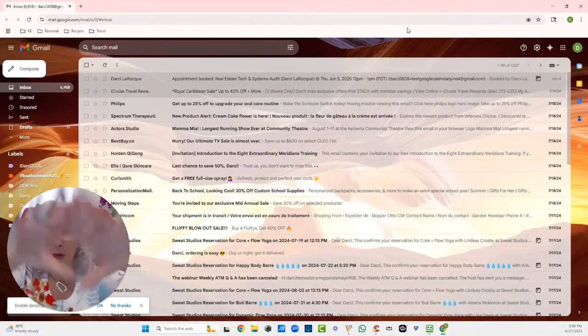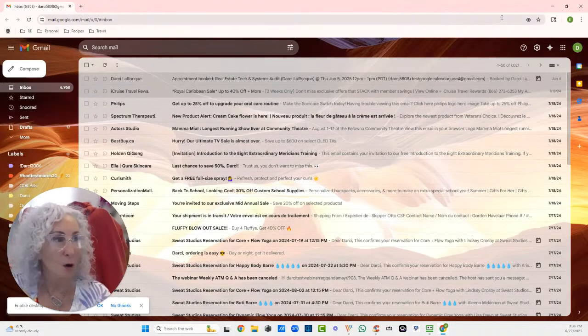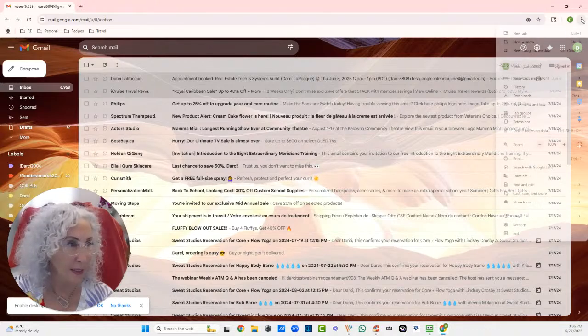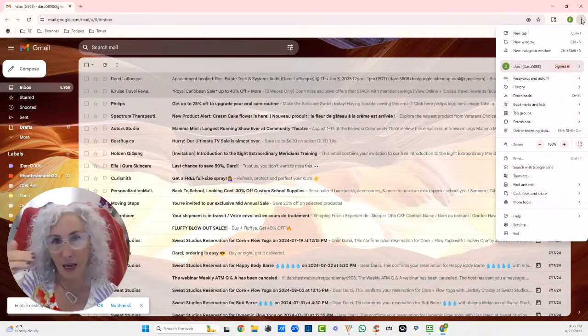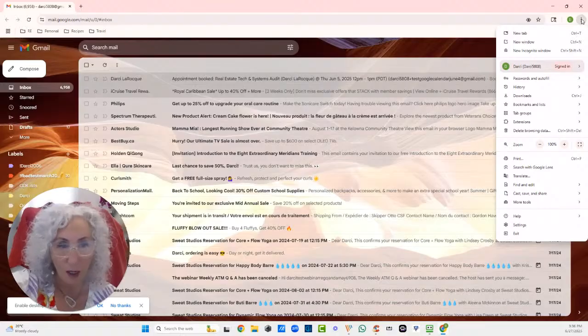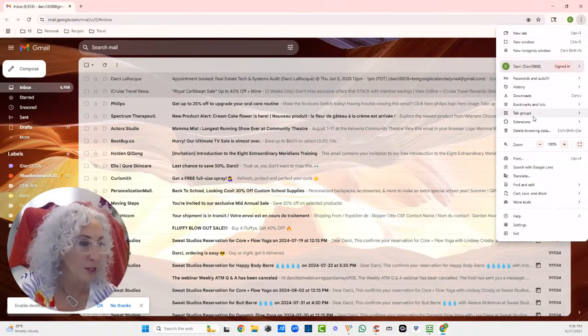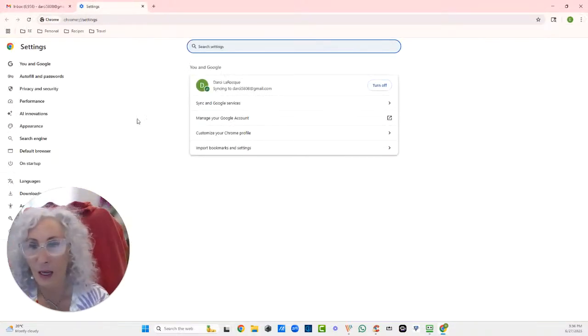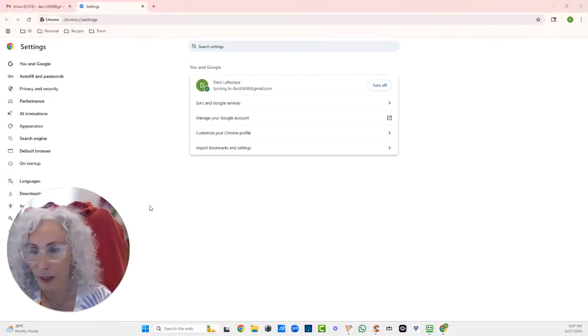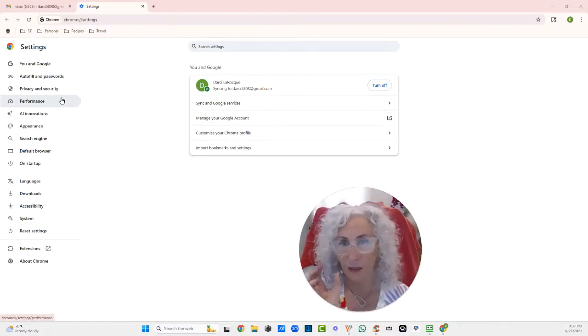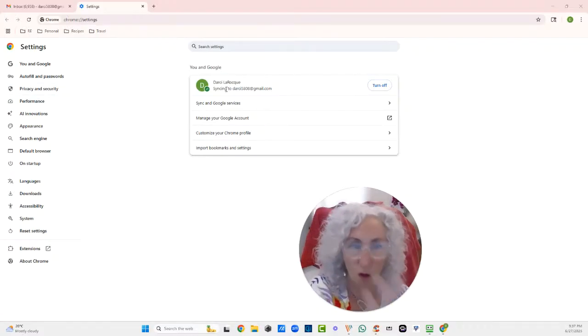So for a Chrome profile, if I go over to the very top right, I tap on here. This is the settings for Chrome, not Gmail, not anything else that is behind here. It doesn't matter. So I go to settings, and over here, this is the settings for this Chrome profile.